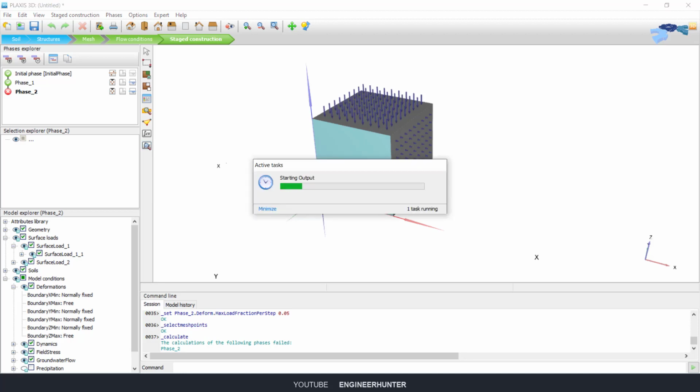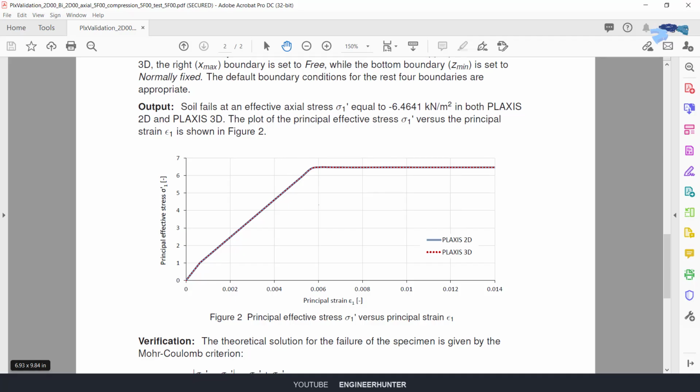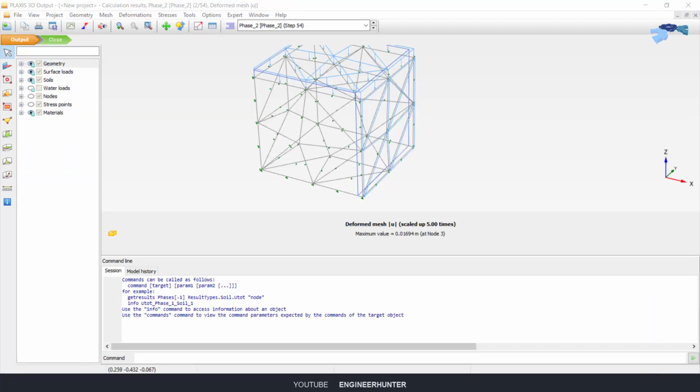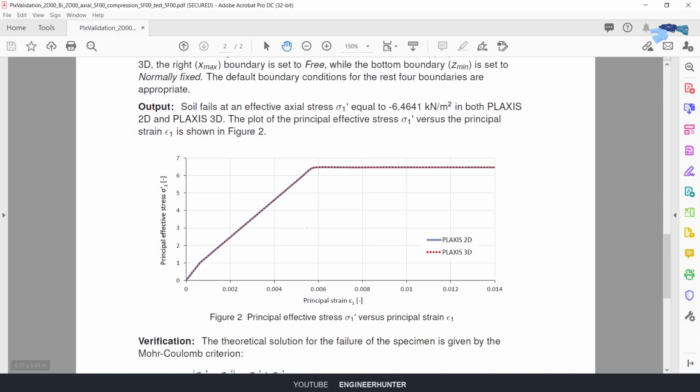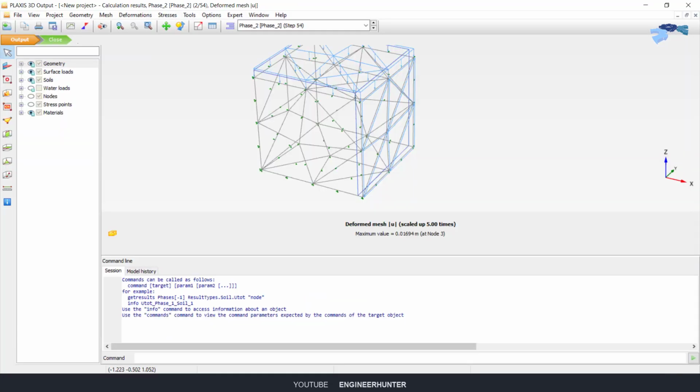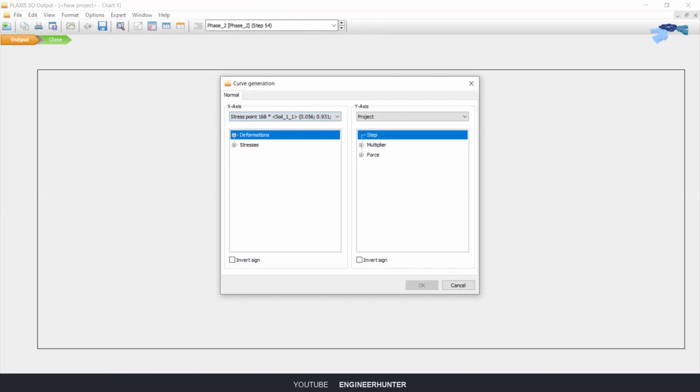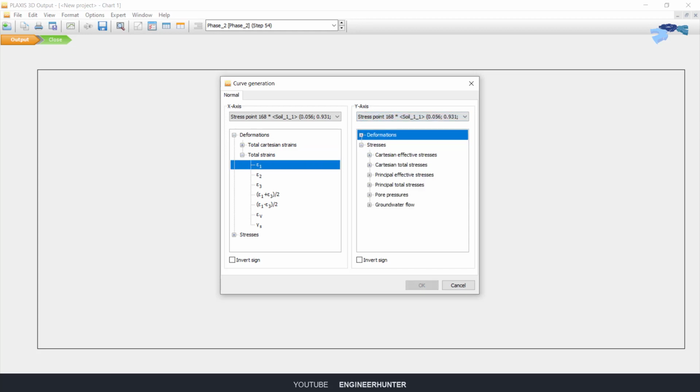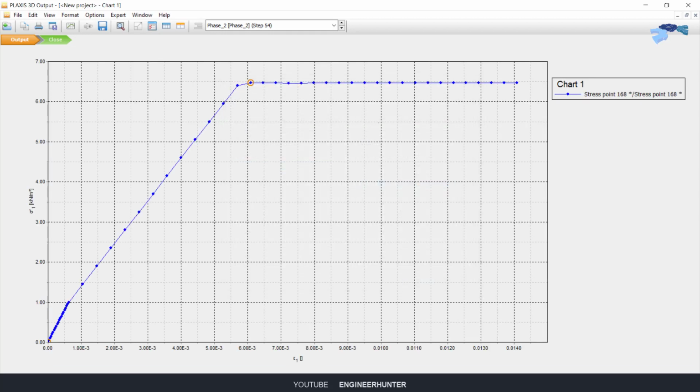Now you can view the result, and I'm going to create the same curve, the same graph here. So for the x-axis, it is the strain, and for the y-axis, we select the principal effective stress here, change, and select this invert sign option.